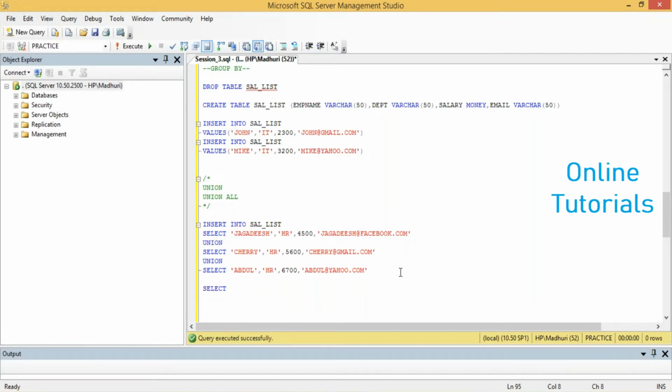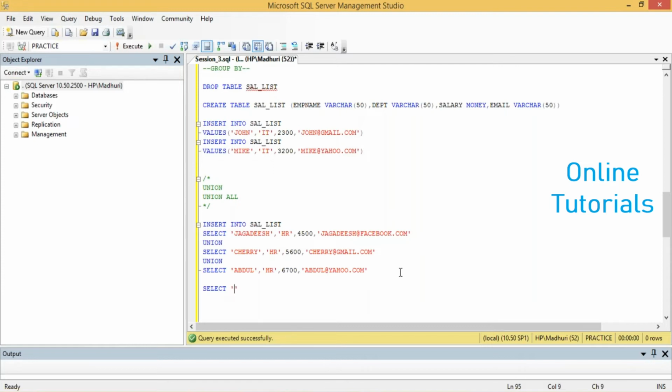They might ask you the difference between union and union all. So what is the difference? There is a difference of duplicacy. In union, there would be no redundant values and no redundancy. But in case of union all, it will display all the records despite the redundancy. Excellent.